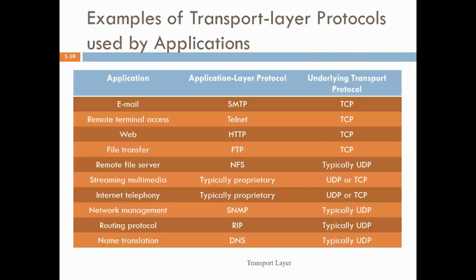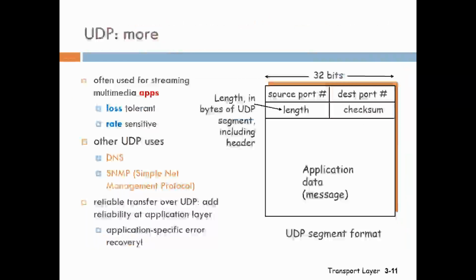By the way, this is just a summary of which internet applications use which transport layer protocol. We know that applications that require reliable data delivery typically will go for TCP. Real-time applications will typically go for UDP. Now we can take a look at the header that is added by UDP. As you can expect, the header doesn't have a lot of information because UDP doesn't offer a lot of services. And so the header is nearly empty.